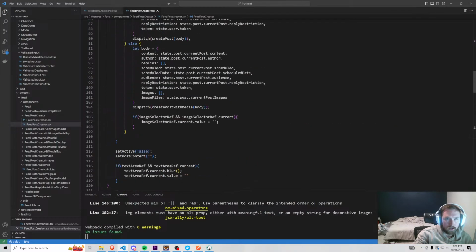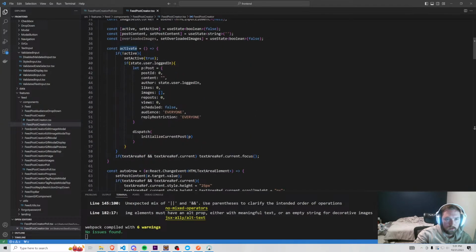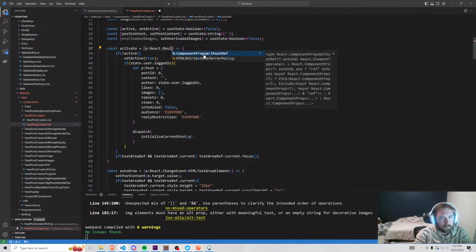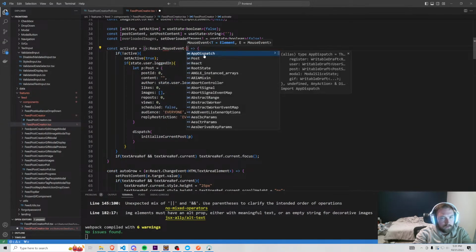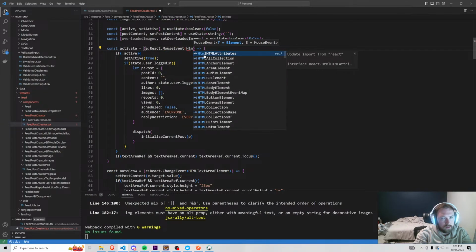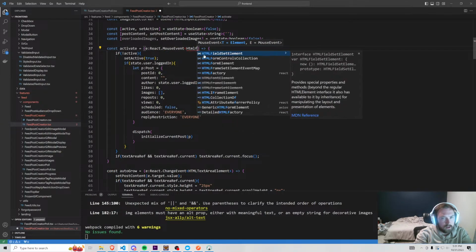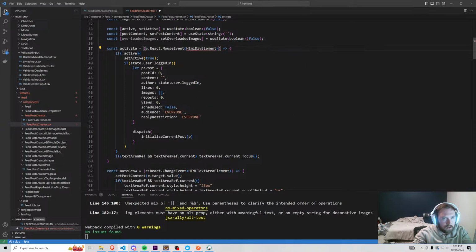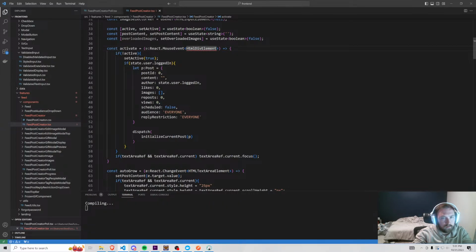So where's activate? React mouse event on an HTML. This is a div, I think. Not HTML div element. The issue here.